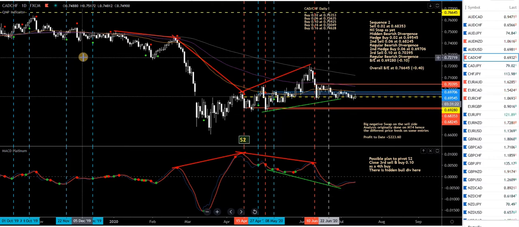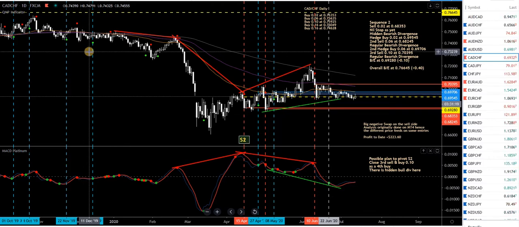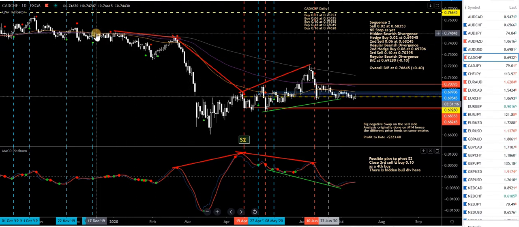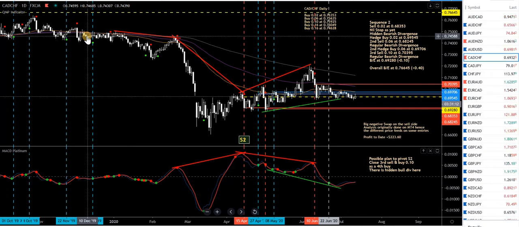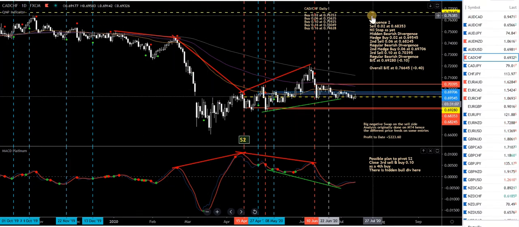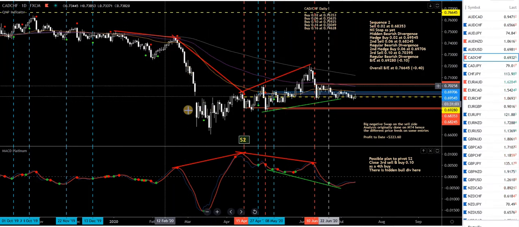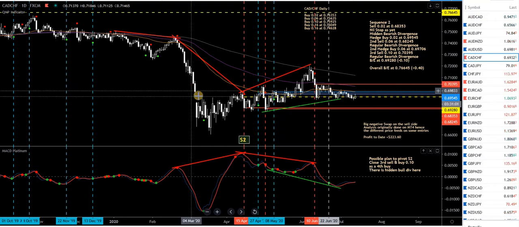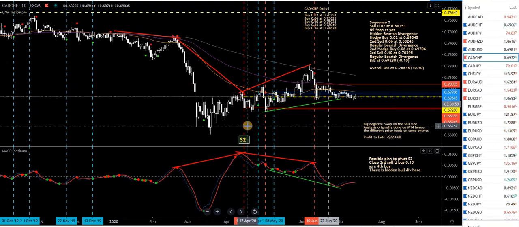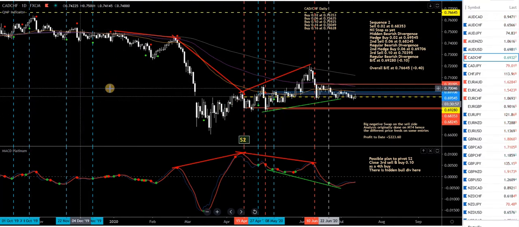The good thing about them is there's good positive swap or overnight interest rate on them. Even though I'm losing a fair bit on the trades, I'm not losing anything on the swap. I'm actually making a little bit of money. So it's not the end of the world, and it's a slow-moving pair. It's the CAD Swiss, so it's not the fastest moving pair. The reason it moved so much here was COVID-19. So in the meantime, I'm not worried about these 5 trades over here.